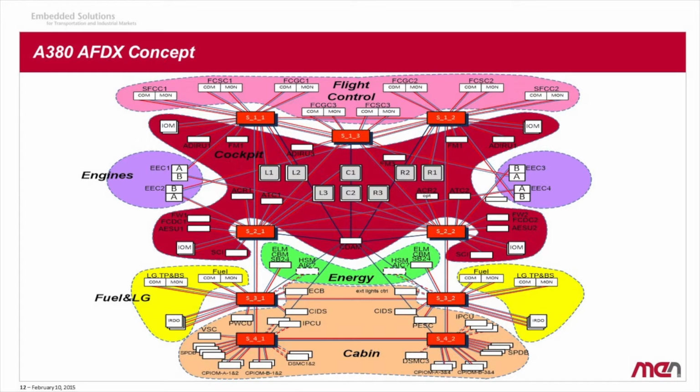You also have the flight system, which is more or less safety critical. You have the cockpit, which is also safety critical. And you have the passenger area, which is not safety critical in normal operation. All the things are directly connected together, so you have a really limited number of cables. You still have a lot of cables, but compared to all the interfaces, the number is extremely reduced, and so the weight of the airplane is dramatically reduced.